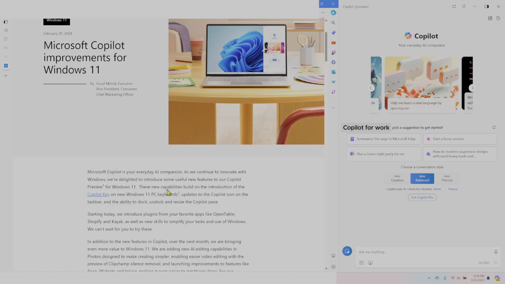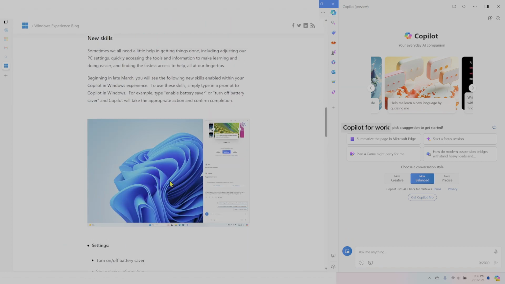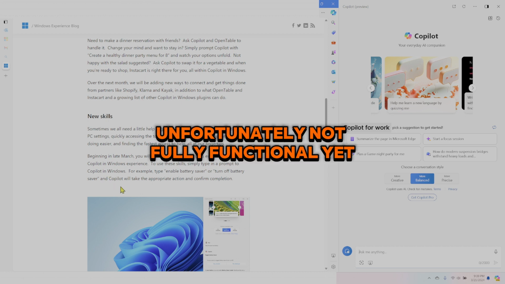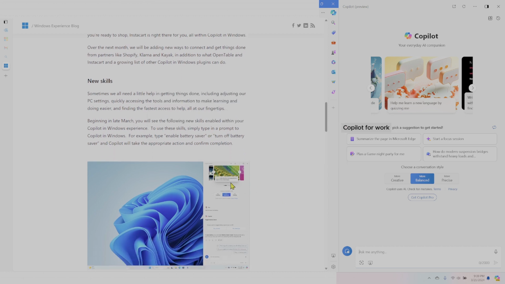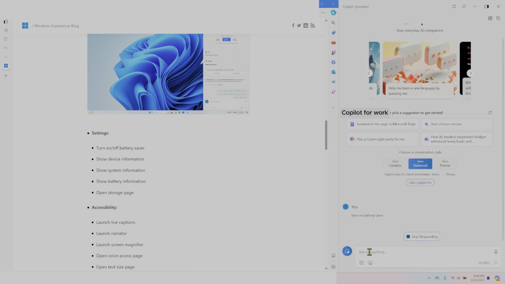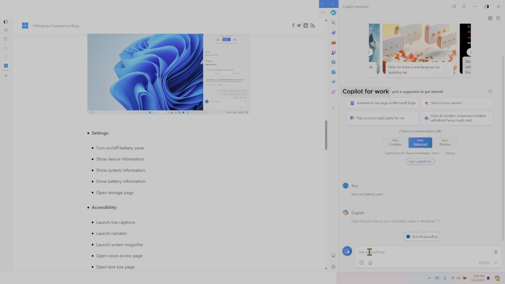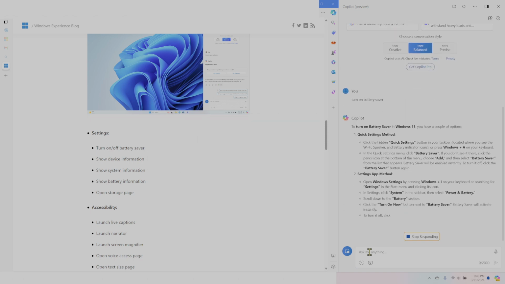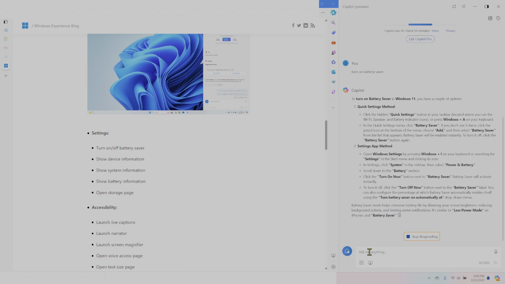So coming back to Windows 11 Copilot, we're going to be looking at some of the new skills that have been added, PC settings. Now, given I tested some of them out earlier today, unfortunately, not all of them are working just yet. So things like the ability to actually tune into settings, this is something that is pretty cool, I feel, but not all of them work. So for example, if I query on battery saver, you're going to notice that the prompt takes a while and it's doing more of a search. So it gives me instructions on how I can do it, but this is similar to what you would get in the web experience at the moment, right?